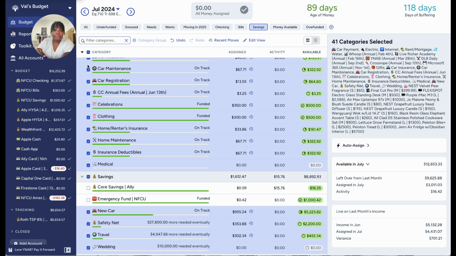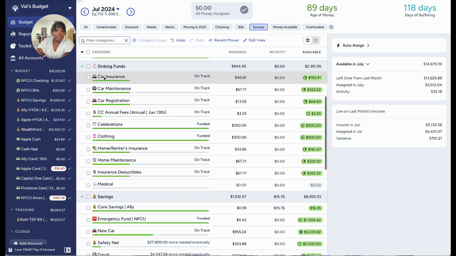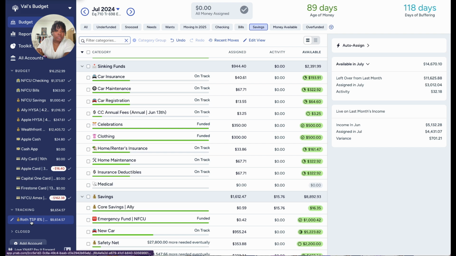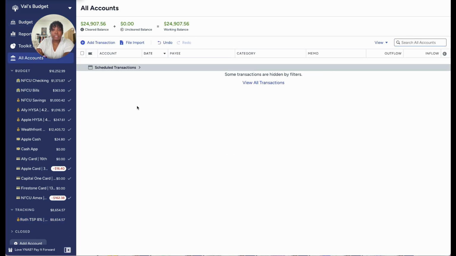Yeah. But that's all for the budget. I don't think I had, let me check my all accounts. I always go back and check here to make sure there's nothing left that I need to reconcile or if I had any transactions that I need to put in, but I don't, so they're all good. I think I mentioned something that I needed to do, but I can't recall.